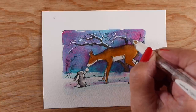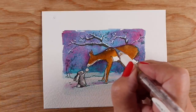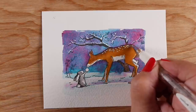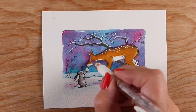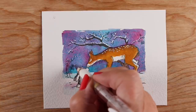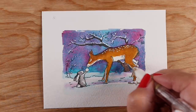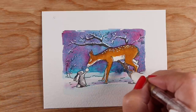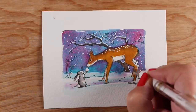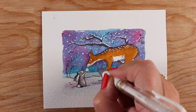The white pen is not going to work well on wet paper, so make sure everything is good and dry. Then I'm adding white snow onto the tops of each branch — both the little branches and the big branches — and yes, I'm adding some spots onto my deer. I know it's just baby fawns that tend to have white spots, and I always get comments on my YouTube videos about that, but I'm putting them on anyway because I think it adds a nice detail. Then anywhere in the background where the colors didn't blend the way you like is a great time to add snow and hide those areas.